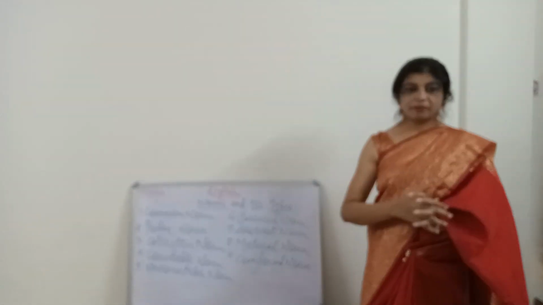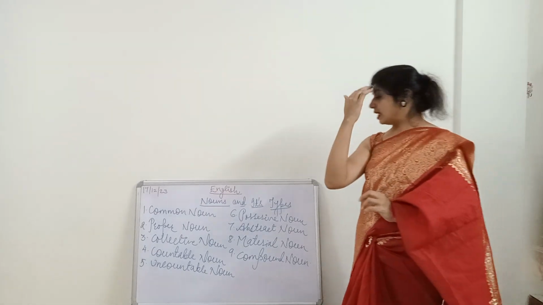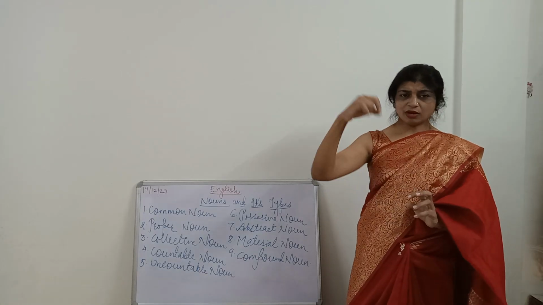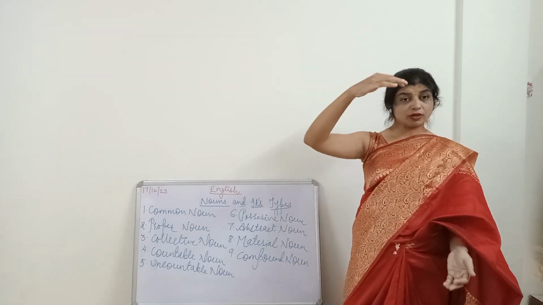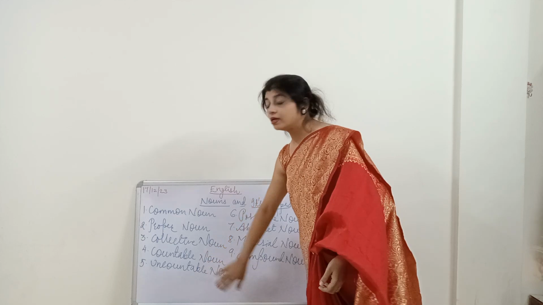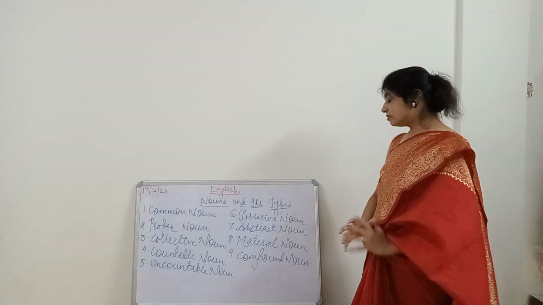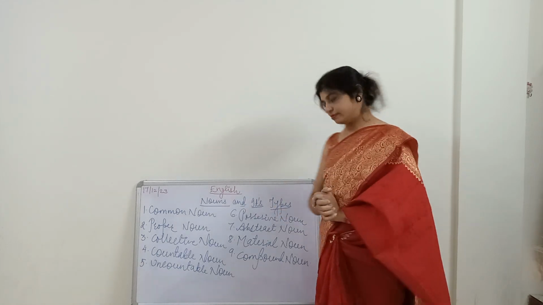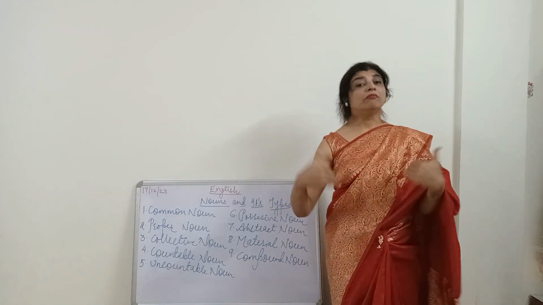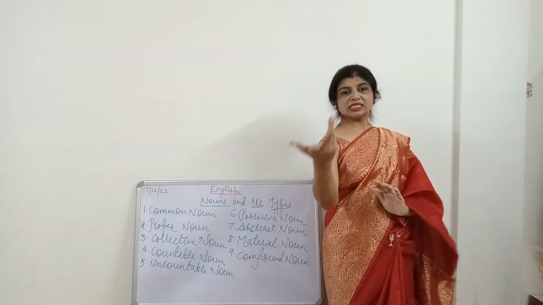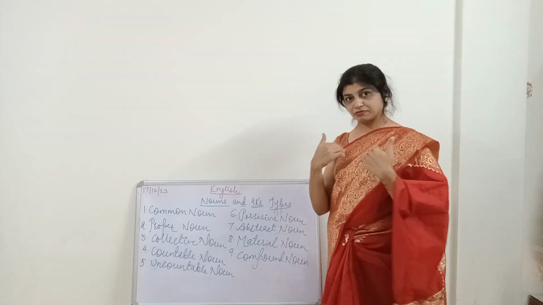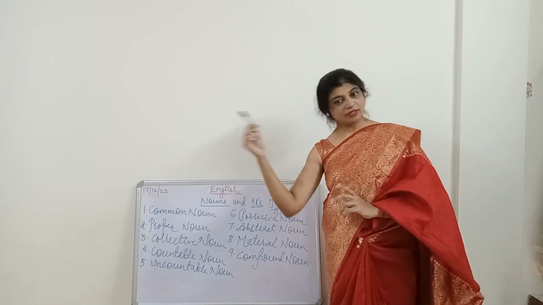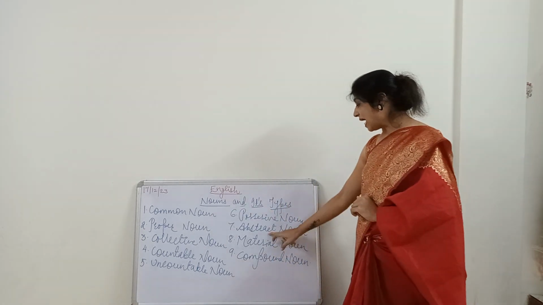There's a slight difference between countable and uncountable. Countable, completely individually you can count them. And uncountable means where you can't count them individually. Can you count a drop of water? No, you can calculate water in quantity. That's why it comes under uncountable. Then comes possessive. Possessive means possession, belongs to, kiska hai. So this is my tutorial. This is Avanti's tutorial. It's mine. It's Rohan's pen. Whose pen? Rohan's.